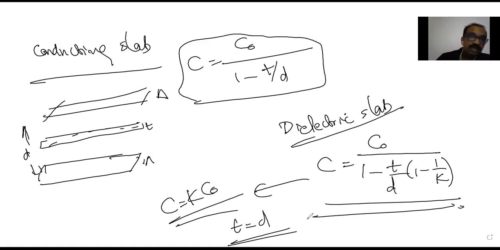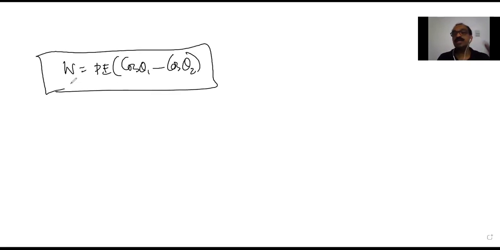That is the first two chapters, in the sense electrostatics. The first chapter mostly deals with the vector quantities, and the second chapter is mostly dealing with the scalar quantities. In fact, one more equation I wanted to mention at this point of time is how much work is required to turn a dipole in a uniform electric field. That's nothing but pE into cos theta 1 minus cos theta 2. This is the equation which you would use to calculate how much work is required to turn a dipole from an angle theta 1 to an angle theta 2 in a uniform electric field. W is equal to pE into cos theta 1 minus cos theta 2.